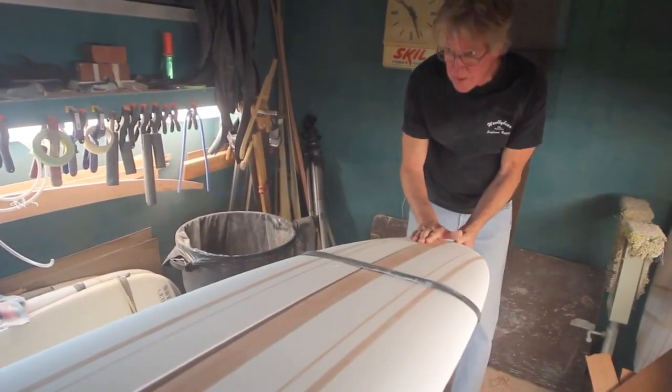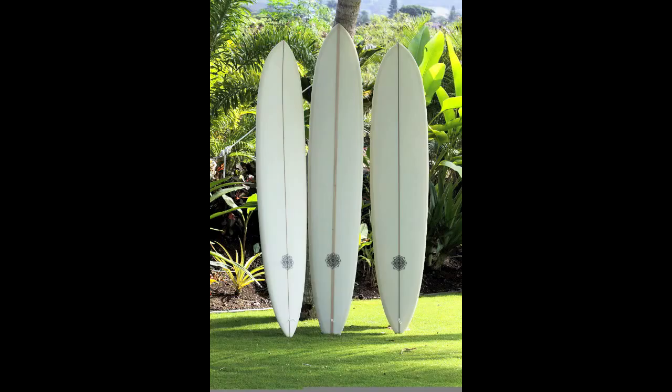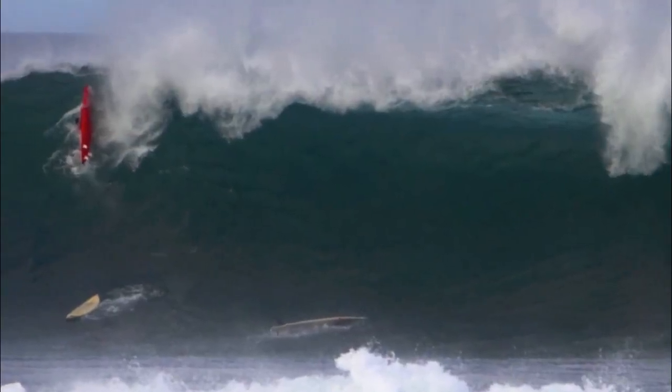What would be the ideal situation where you'd like to see this board? When I made the first C2, it was a big gun. I was just surfing in California and I don't ride huge surf, but I rode some fair-sized waves on it and it was really fun. I know some of these C2s have gone to Hawaii and been in some big surf, and the guys come back with good reports in that element. I'm stoked on that. I just don't picture going to all this work to have a board hanging on a wall — it's just not my thing. People kind of put me in that category maybe because the boards are pretty, but it's really not my intent ever to have a board that's not ridden.